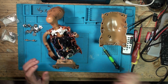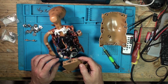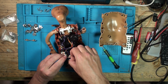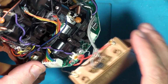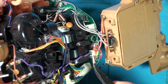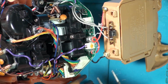So we're just going to unsolder the wires. We'll unsolder these wires just under here, which takes the reset switch off in that board, and then we'll come over this side. We'll take the battery terminals out of here, the wires off. Let's just zoom down on here a bit, because there's a lot of hot glue, or hot snot, some people want to call it, all over the place. Now everything's connected with a bit of hot glue on here.